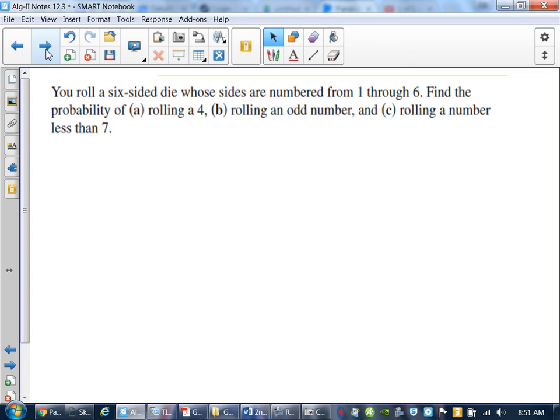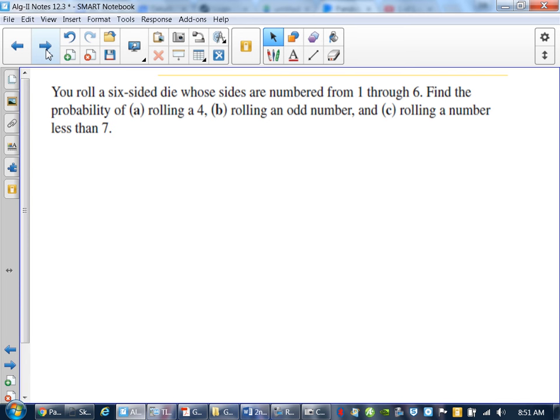So you roll a 6-sided die, which are numbered. Actually, I'm kind of impressed that this textbook still uses the word die or dice, because a lot of times textbooks don't anymore because they're evil. They use number cube, because they don't want to talk about dice because that implies gambling, and textbooks don't want to do that anymore. Who cares? I'm with you.